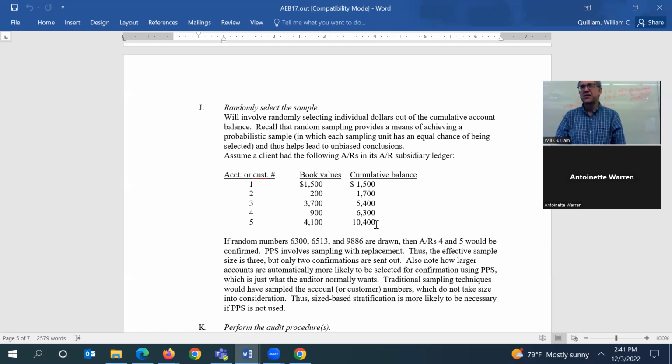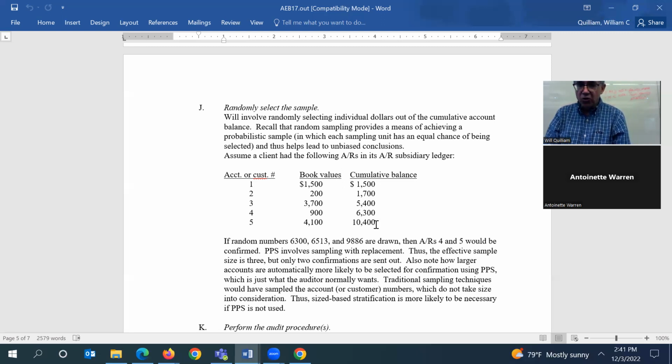So we have an effective sample size of 3. We send out 2 confirmations to 2 customers. Does that make sense? That's PPS sampling with replacement. So thus the effective sample size is 3, but only 2 confirmations are sent out.